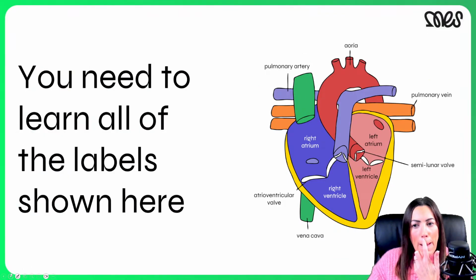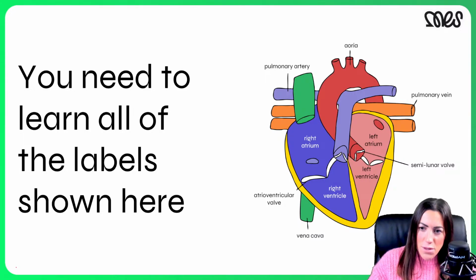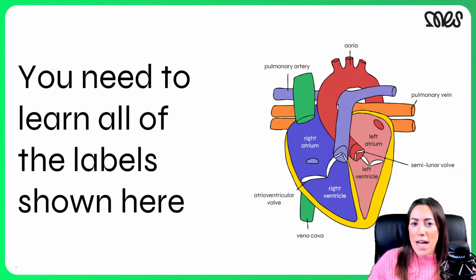Just wondering, by the way, who feels confident with this? Put a plus in the chat if you feel confident with your heart labels. If you think, yeah, did it at GCSE, already know how to label it. If you're confident, which is impressive, put a plus in the chat just so I know how many of you already feel good about this. Lots of pluses. Okay. GCSE chemistry, don't know who you are, but lots of pluses. Yeah, good. This is on the GCSE specifications as well. So I'm hoping you feel confident already with your labelling.